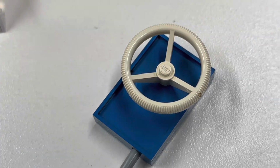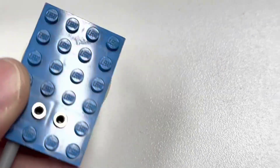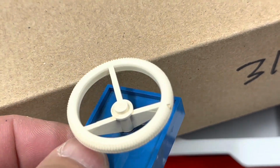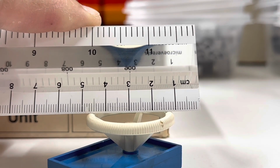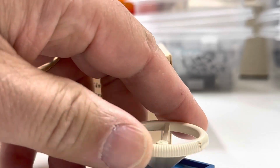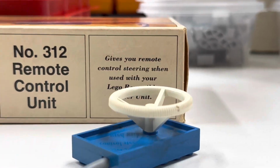Oh, you know what I could do? I could draw it on a piece of paper. And on the other side, it's got a groove that goes all the way around. I'm just not good at taking measurements. I think it's 37 millimeters. Did I say centimeters before? I think that's millimeters. It could be 5 millimeters thick, I'm thinking. So 37 millimeters, not the circumference, but the diameter, and 5 millimeters thick. It's kind of roundish, but it's not. It's kind of flat on the bottom with that groove. I wish I could take an imprint for you, but that's about the best I can do.